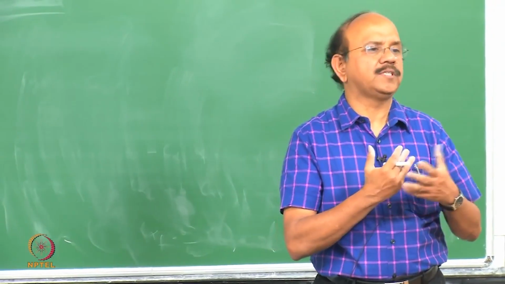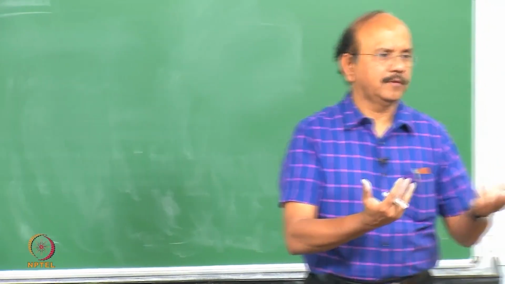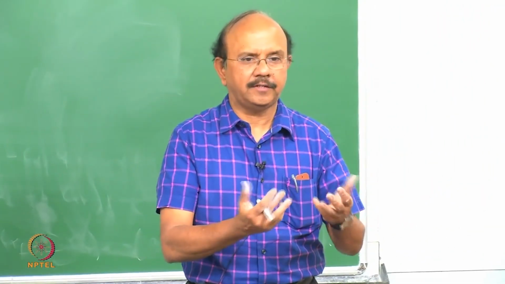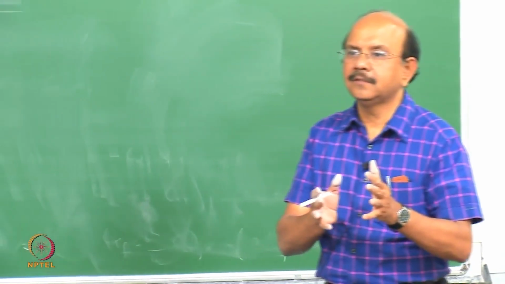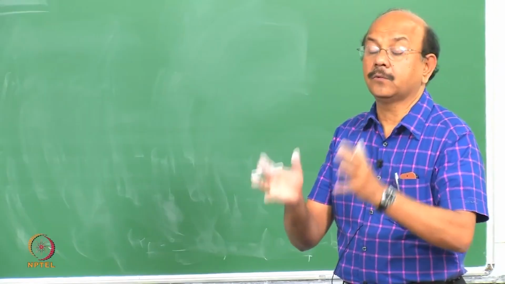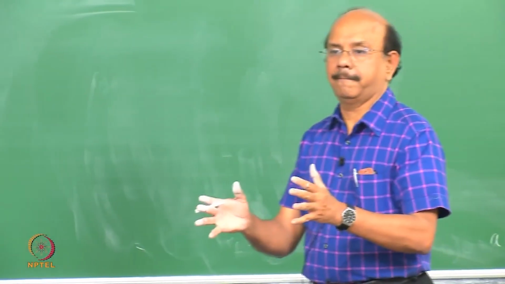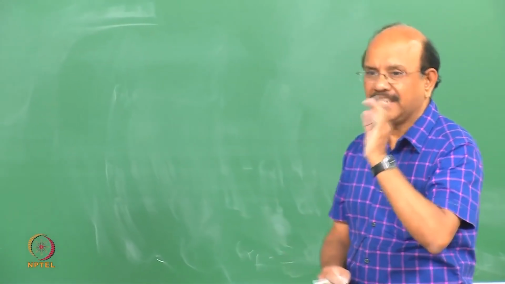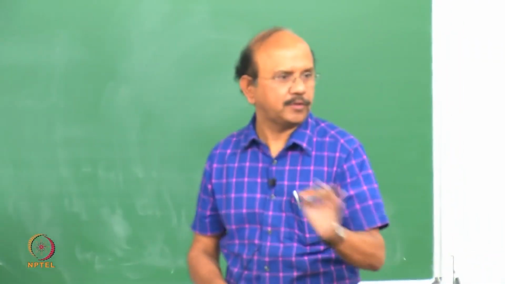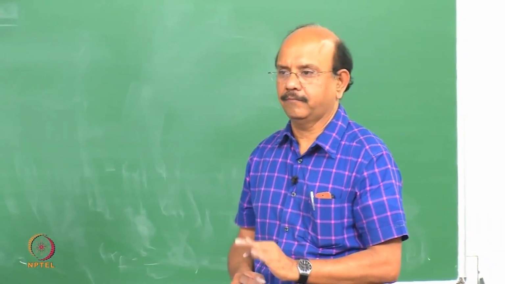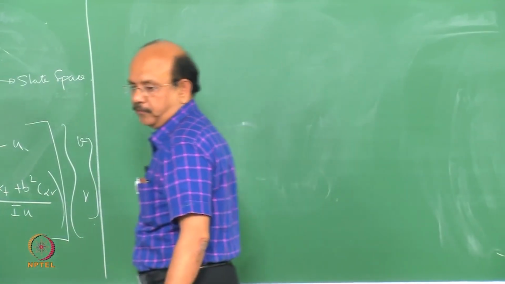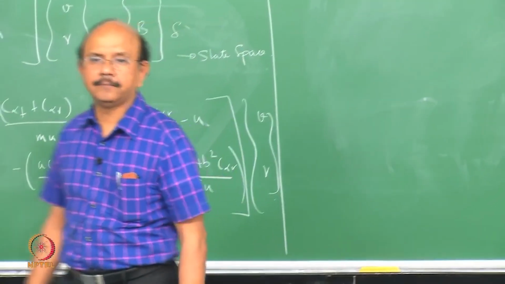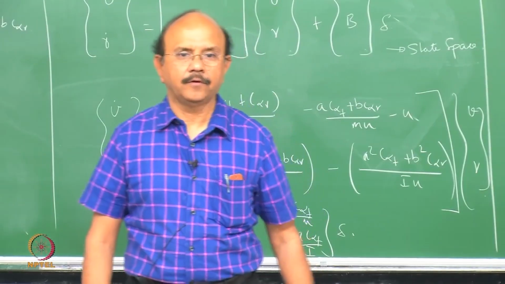Why am I worried about stability of the system? No, it's not true. Even if you go straight, a small perturbation is enough to cause the system to become unstable, right? So keep this in mind because this is going to be very useful for us to interpret the results later, right? So we will get into what is meant by stability, how do you calculate stability and so on. Maybe you have done this before, but we will do that again quickly, okay?